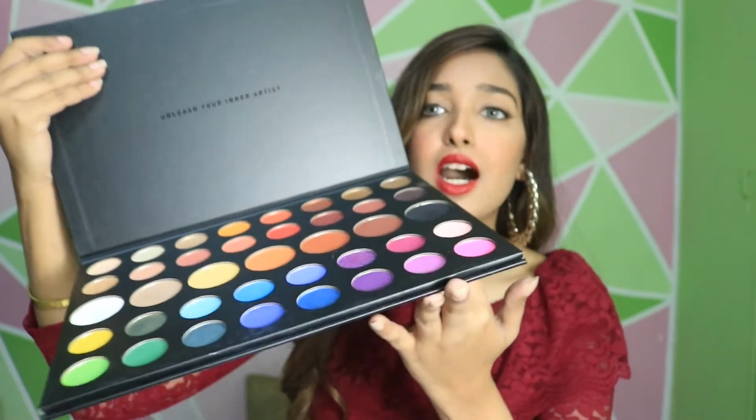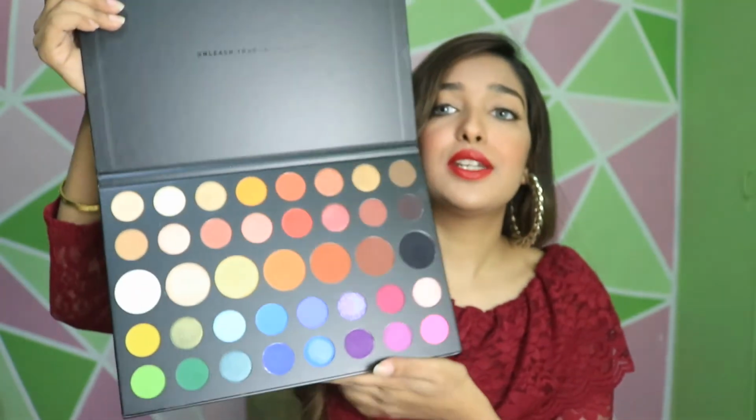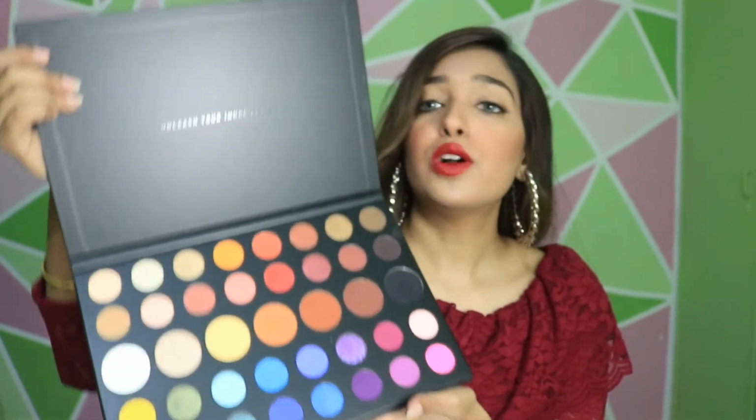I mean, these are literally amazing. It has all the shades you can even imagine. All tones, all shades. This is definitely a must-have palette if you love to play with colors. It comes in two sizes. One is small and this one is a large one. You can get the small one as well. So this is a very mini product. It is a sample size which I got for $11, I guess, 10 or 11. I ordered it from Amazon.